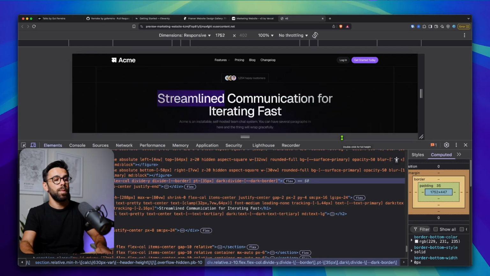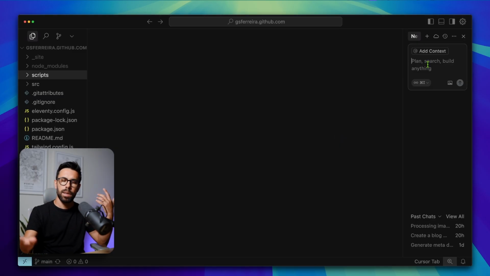I went to Cursor once again and said, hey, let's make it a bit better. Let's use this HTML as a reference to the thing that I want. I will even mention this is the HTML used by the thing that I took the print of before. And this way it would perfect the output. Then I would need to go to the refinement step where I would need to adjust some colors, the spacings. Small things wouldn't be the way that I want, but 95% of the job was done.